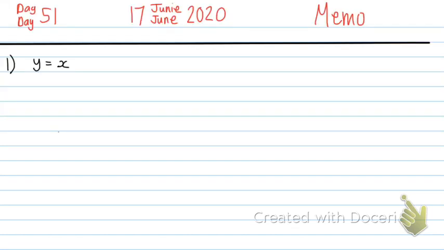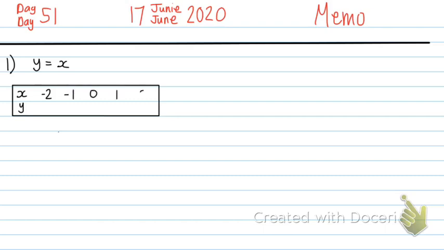Right, the first one is the equation y is equal to x. For that line, I'm first going to draw a table, because they said with the table method, we are going to learn other methods. So for the table method, I chose the x values -2, -1, 0, 1, and 2.